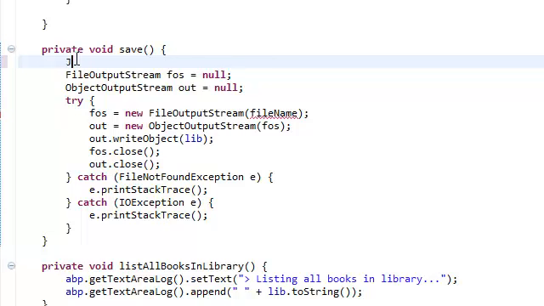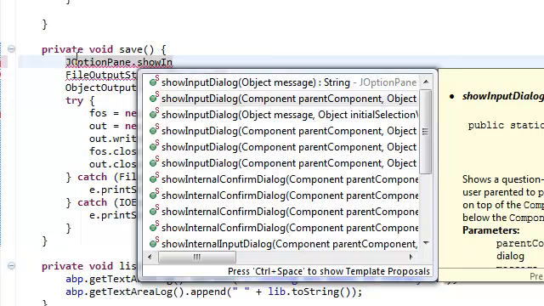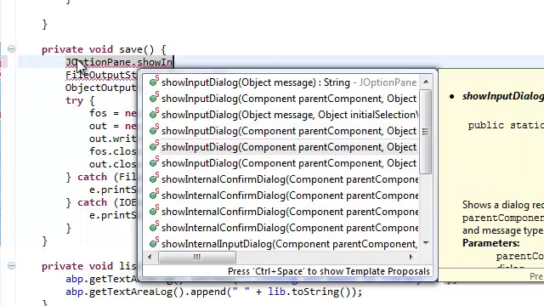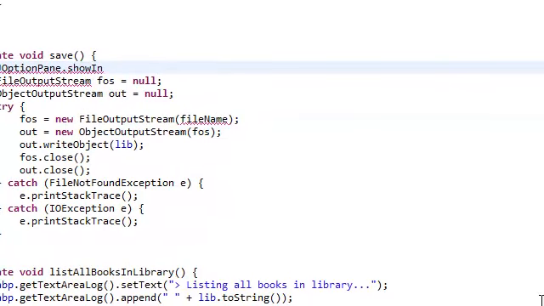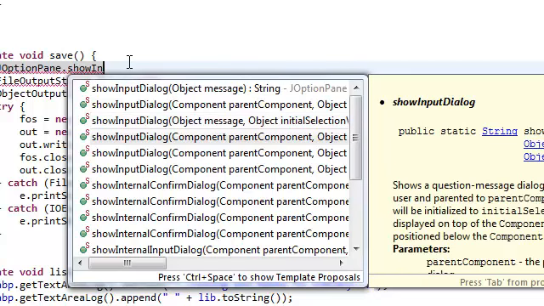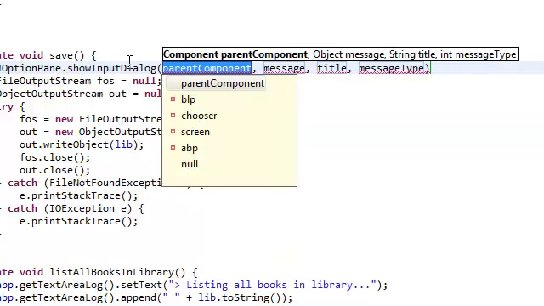We're going to use the JOptionPane, showInputDialog. You want the ones with the parameters here.